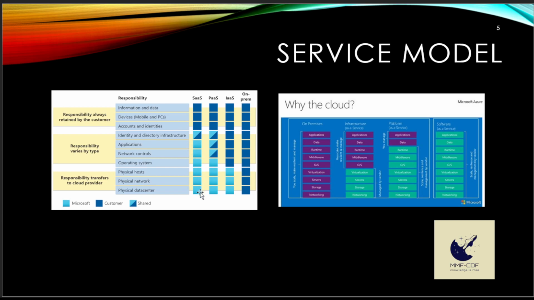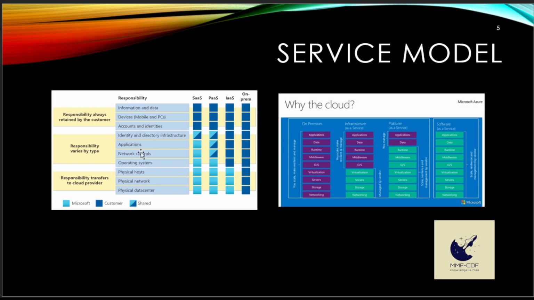And if you see, most of the cloud providers try to push platform as a service because they want to make your work easier, and they want to push platform as a service as a solution. But for migration you'll be going with infrastructure as a service. If you're creating a new app, go with platform as a service, where lots of administrative work and onboarding will be taken care of by the cloud provider. You just need to do the work you need to do. Here you can say Docker will also come into the picture. If you are on AKS, Kubernetes, if you are a DevOps person, those will come into the picture. So that's the part for platform as a service.